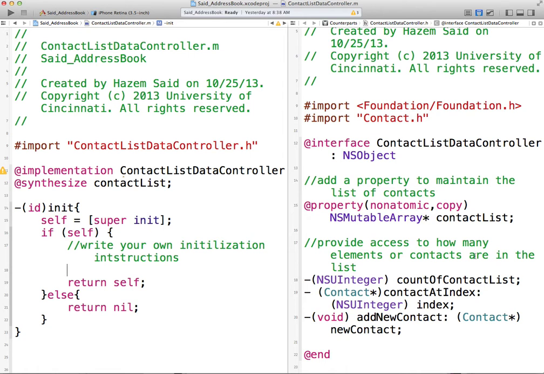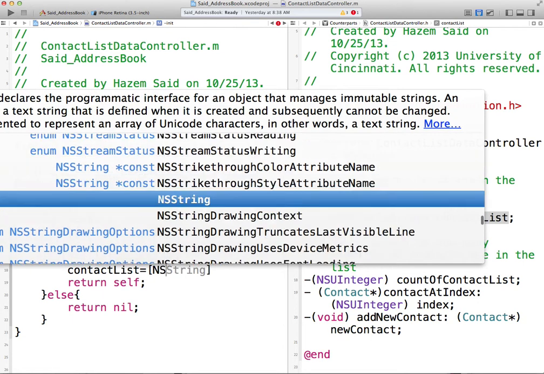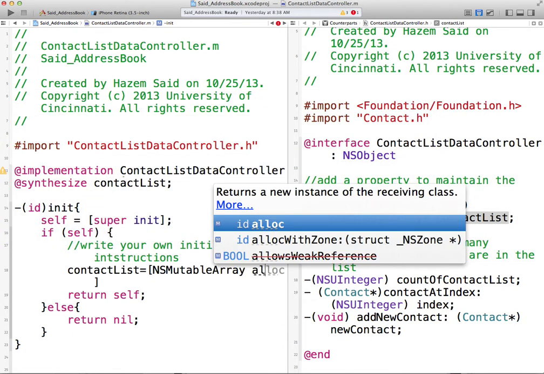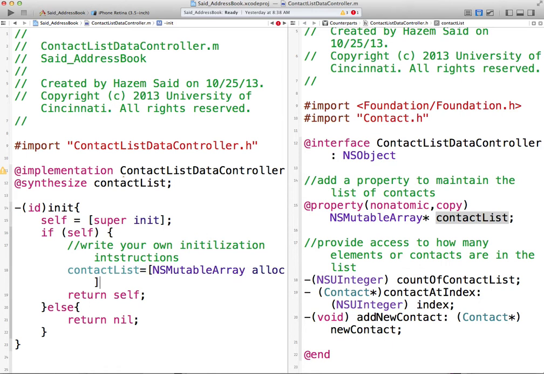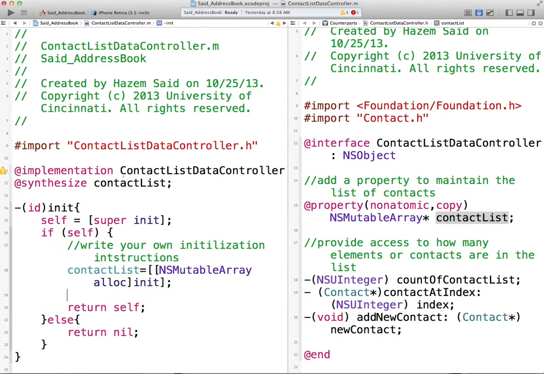So in our case, we have a property that's an array. So I need to allocate and initialize that array. That's the least that is needed here, to send the message to NSMutableArray and say, I want you to allocate memory for my array, and I want you to initialize it with the default initialization, which basically sets a default size.